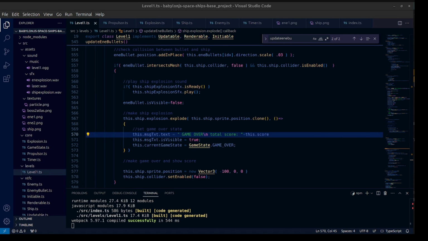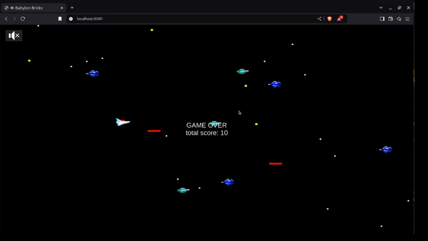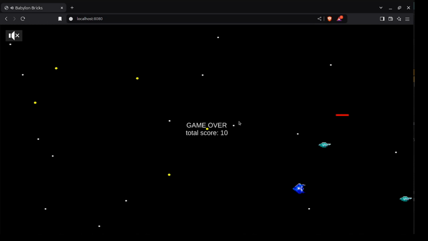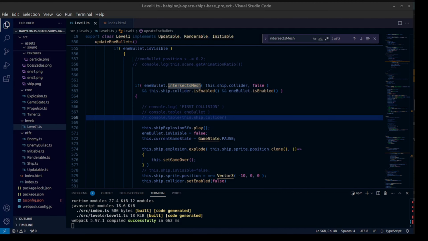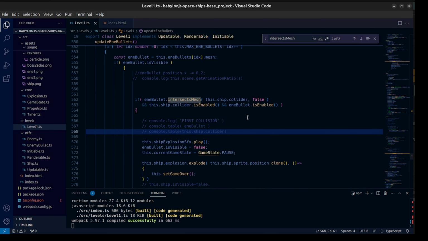Oh, I closed that again. Let me show you here with the sound. As you can see, the game over text was appearing even if I don't have a collision between the bullet and the ship. So I was looking at the code and I had to do some little fixes. Those are minimum, they're not really the big changes.